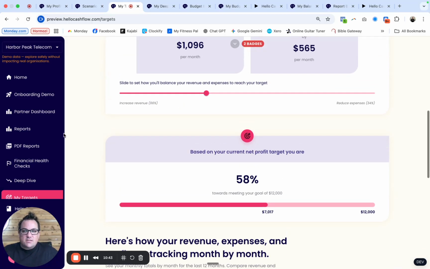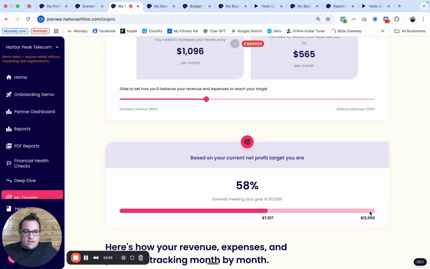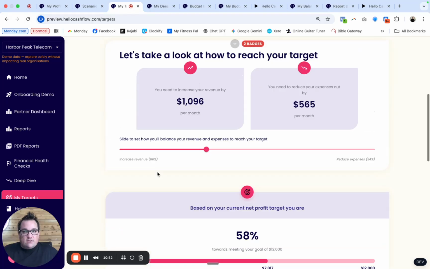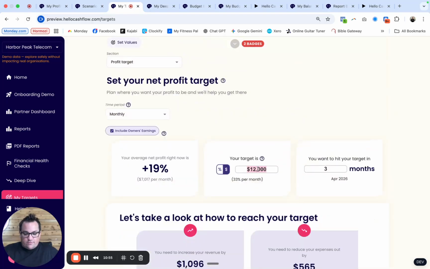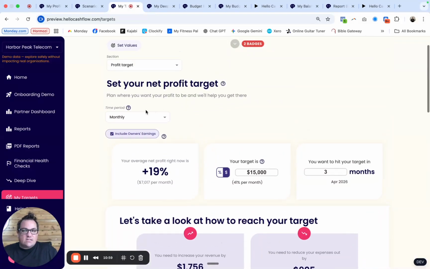And every time I check my targets, it will automatically update and show me, okay, we're 58% towards our goal. And then maybe you hit it one day and you go, great, we're 100%. Cool, let's change the target. Now let's go for 15,000. And of course, now we are further behind. And so you can set this for all the different areas of your business. Eventually, we're going to add this so that you can set targets for anything within your business. It might be the fuel costs or a particular revenue line, and you'll be able to add and customize this section.